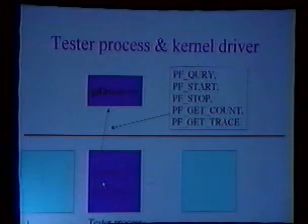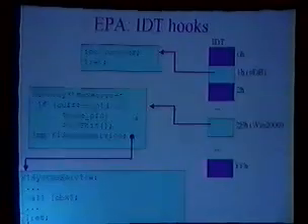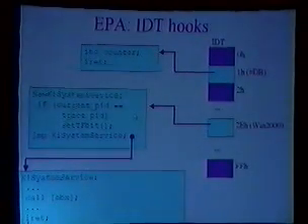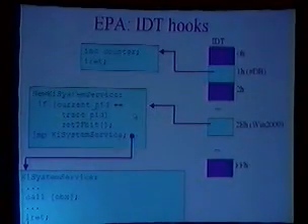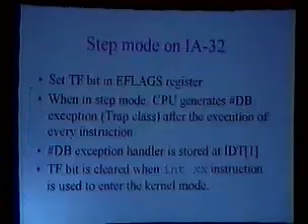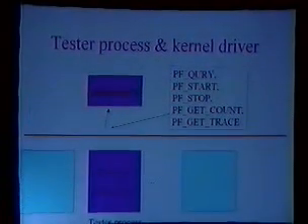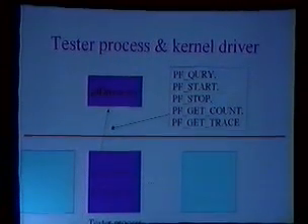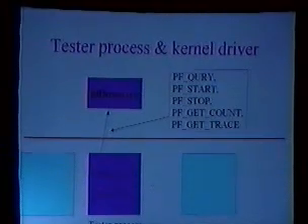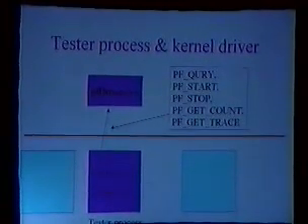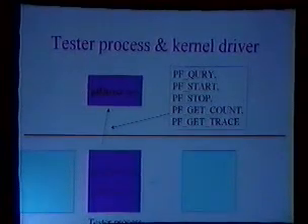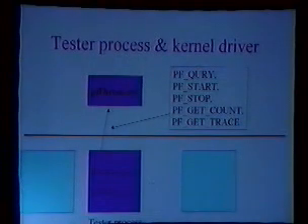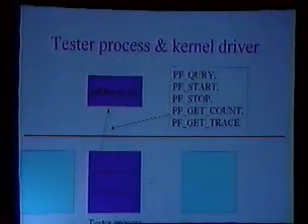Every code here is counted, but somewhere here the processor switches to kernel mode, and it runs like here. This check, if current process is equal to the trace process, means we are in the context of this process, not this, not this, not this. We are going to run this tester process on a production system, so something like a web server or SQL server shouldn't be debugged in this way, because the impact on performance will be dramatic. Only our tester processes should be debugged by step mode.